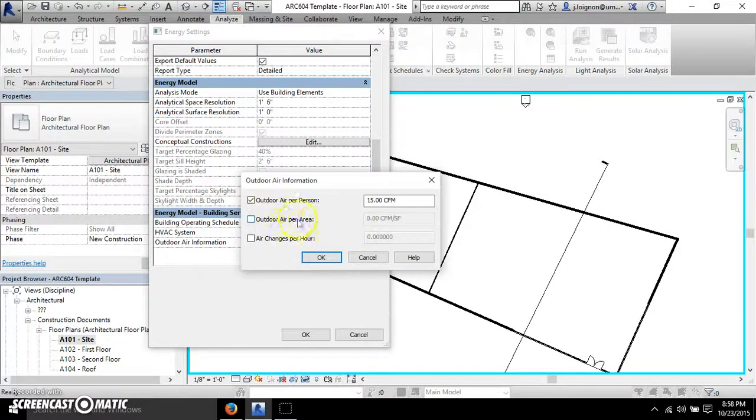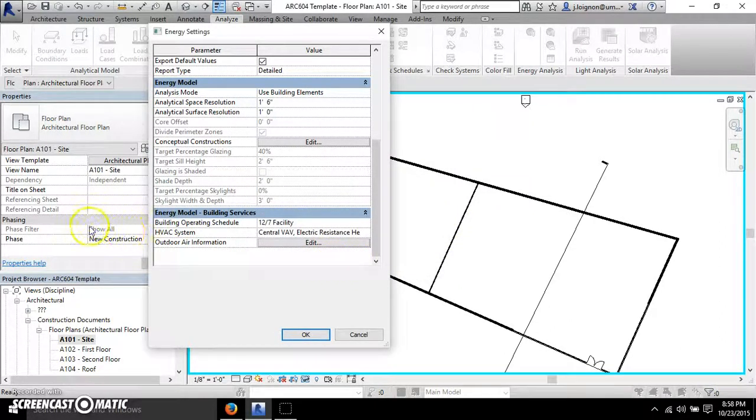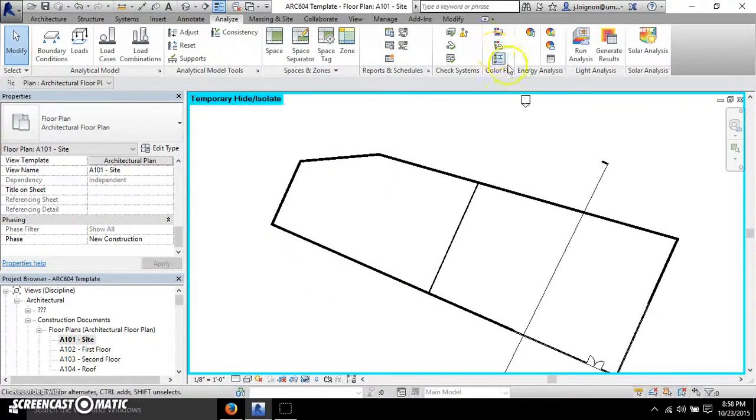And then, again, for the building in general, you can set how much outdoor air per person is needed. But again, this can be overridden for each space. So you can set it here in general, but for each space, it'll use whatever was set for the space instead of that. And then you would click OK.